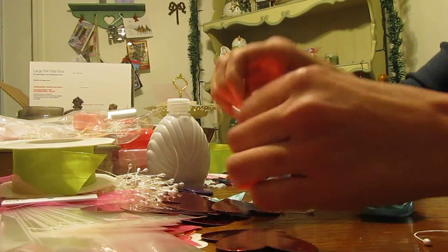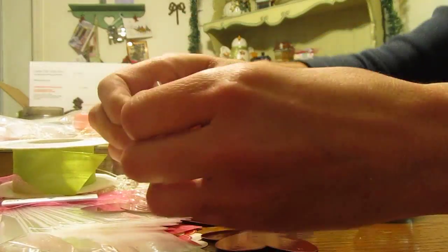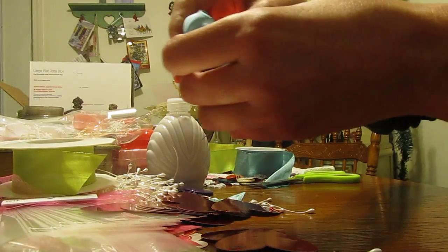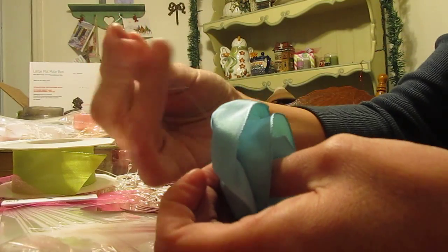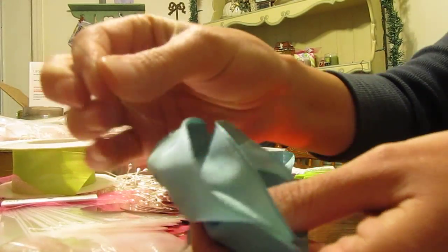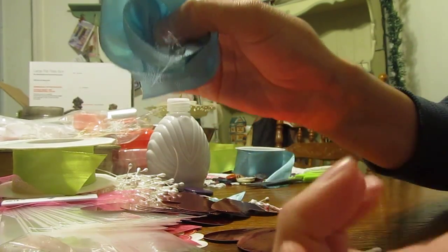So I'm going to take, let's take 3 of these little guys. And let's bend them like this. So it makes a V. And then sit that down on the table so it's ready. Now I'm going to take these wires right here. And I have them both together, both the wires together. I'm going to bend this right here like that. And I'm going to push it straight through the center from the back and through the hole. And I'm going to bring that forward. Now your wire's coming through like that.